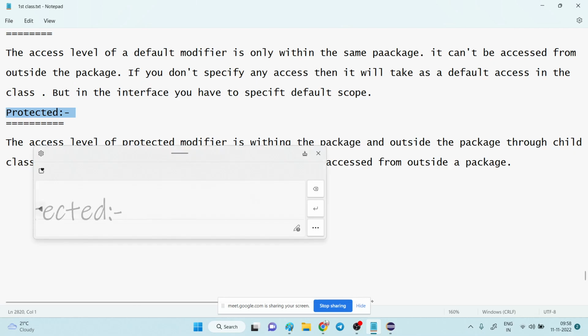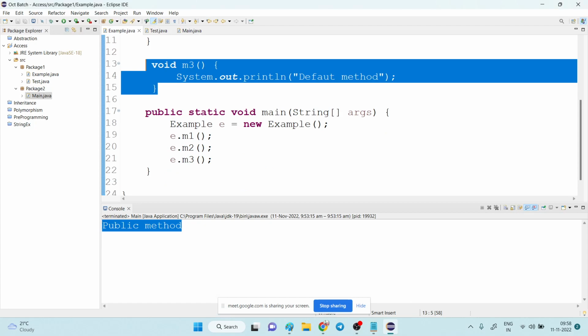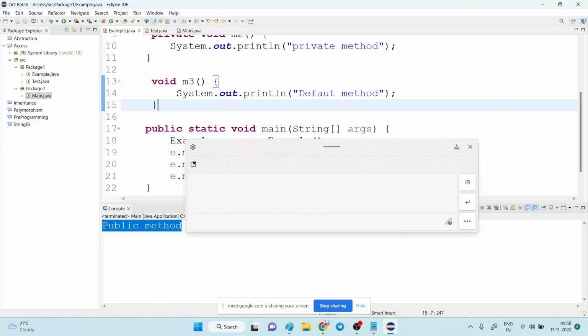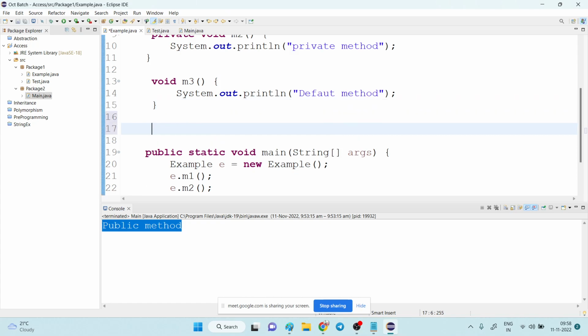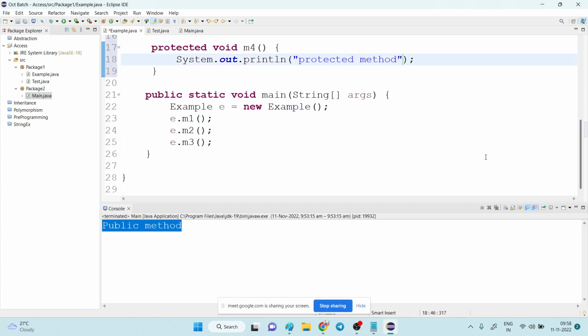So now I am going to make my M4 method a protected method. Let's see whether it will work or not. Protected void M4, System.out.println, protected method.